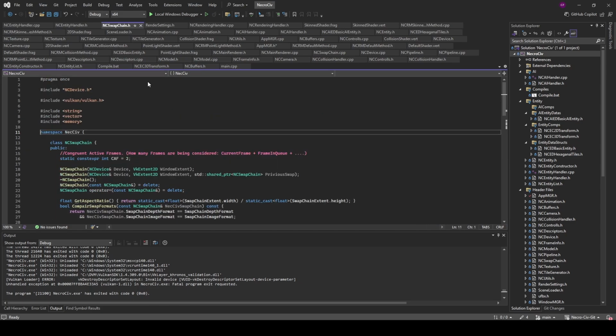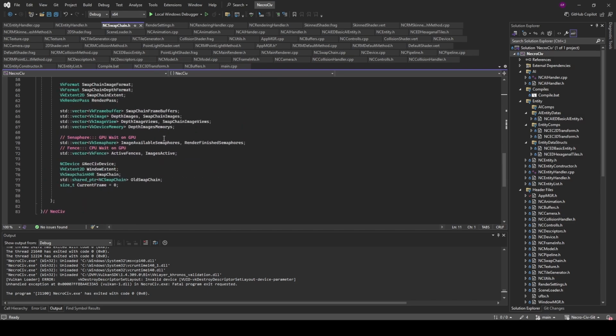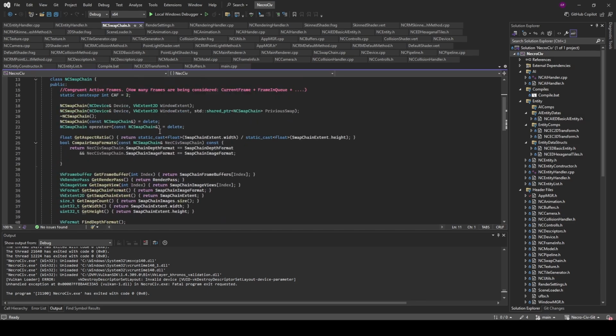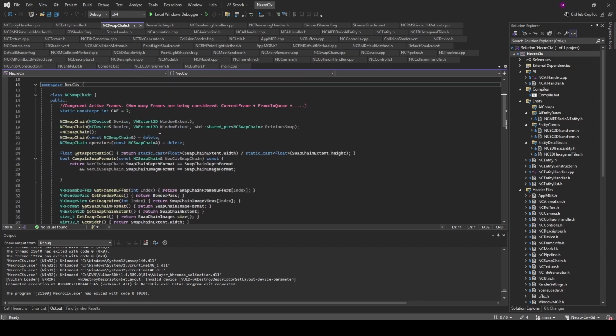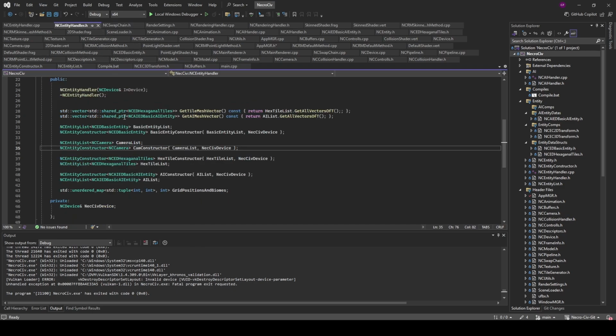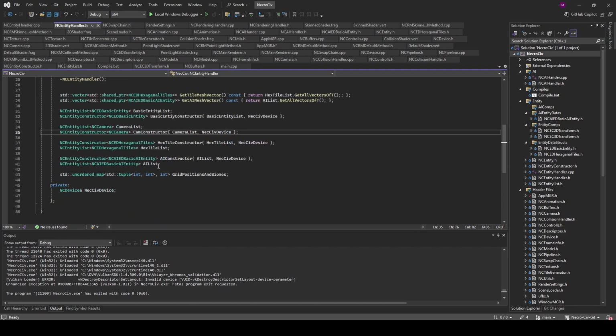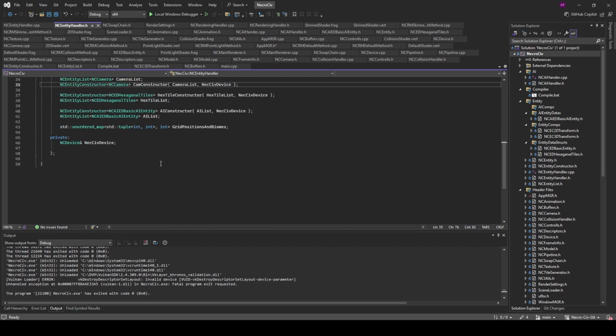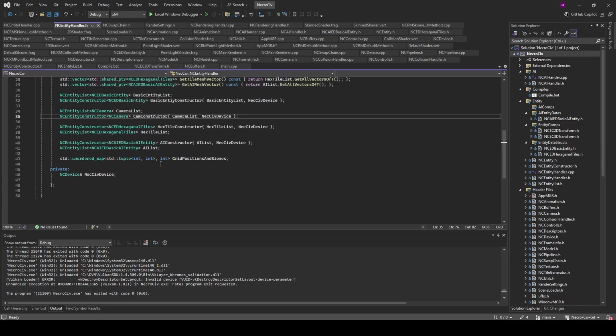Just simple things. Oh, I did have to change this ever so slightly. I don't remember what. I've got no idea. Changed it slightly. But yeah, just really simple management things.